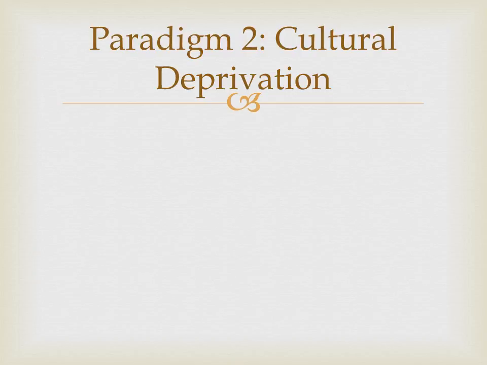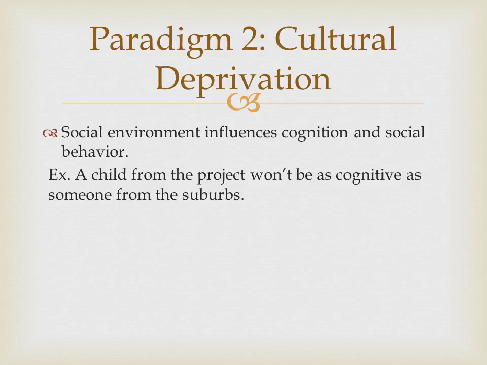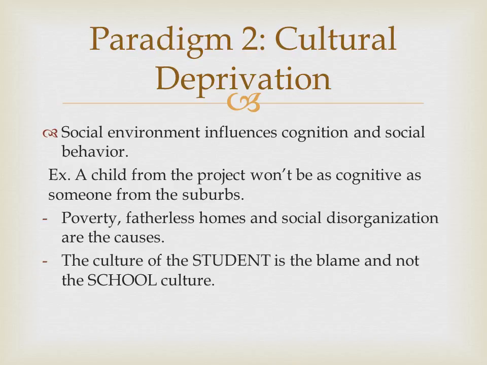Paradigm number 2, the cultural deprivation paradigm. Social environment influences cognition and social behavior. For example, a child from one project will not be as cognitive as somebody from the suburbs. Poverty, fatherless homes, and social disorganization are the causes of the cultural deprivation paradigm. Now, the culture of the student is to blame and not the school culture. Students of color have cultural deficits.